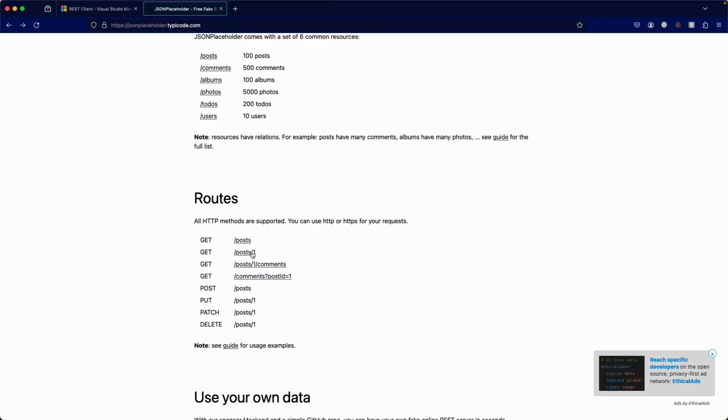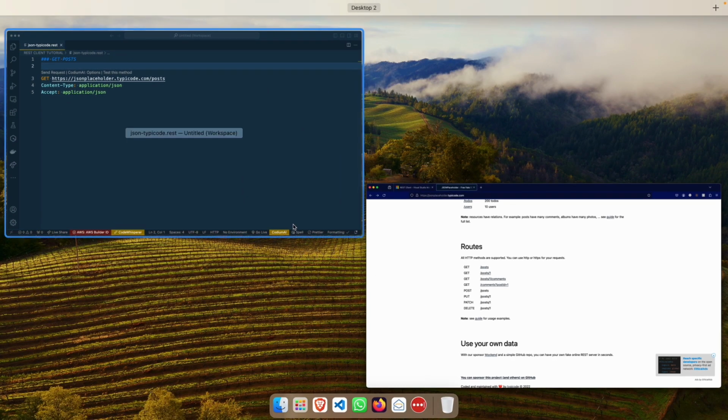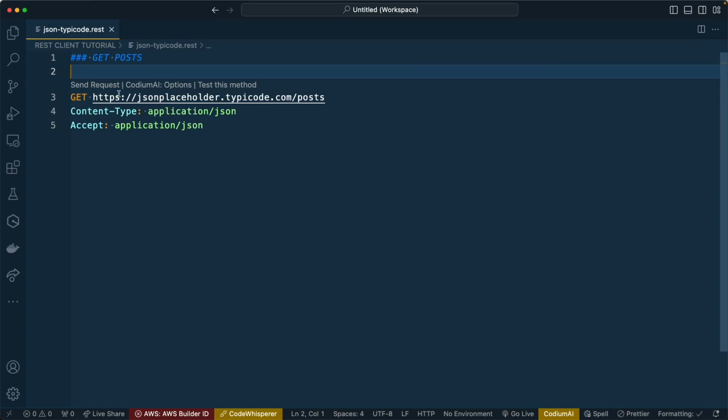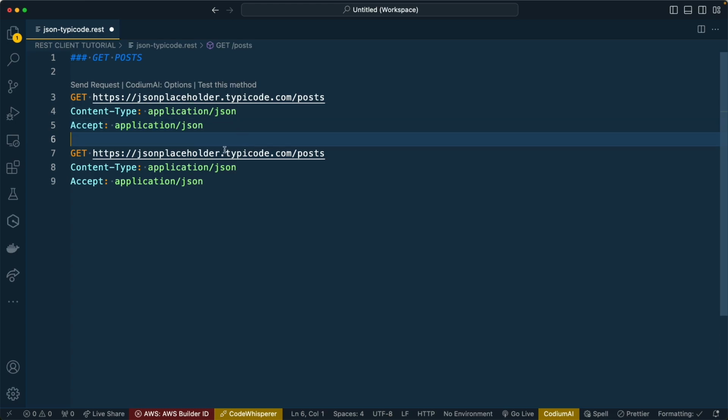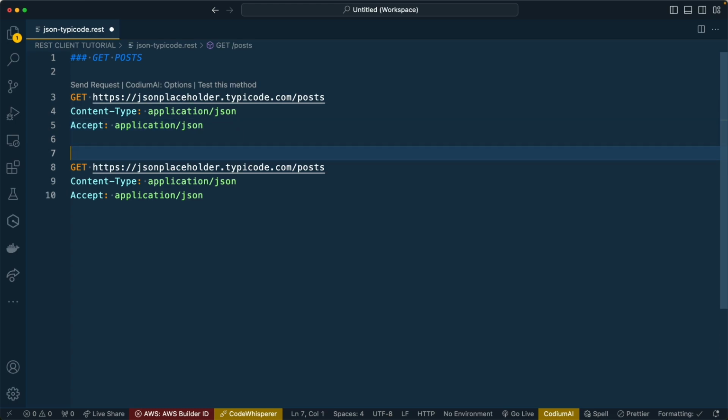Let's look at another endpoint from JSONPlaceholder. So we are going to try to get a single post, and the way we get it is the endpoint is posts/the ID. So we can go back to VS Code and then copy all of this and duplicate it. And you see that between these API requests, we do not have a send option.